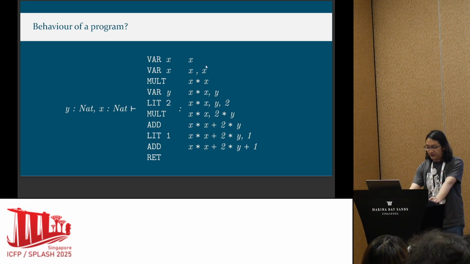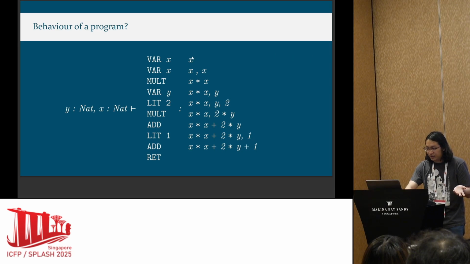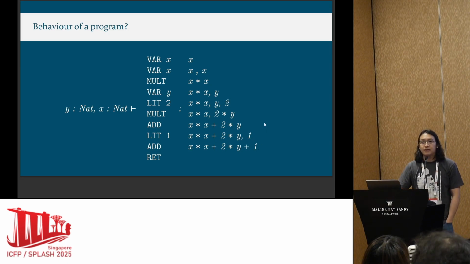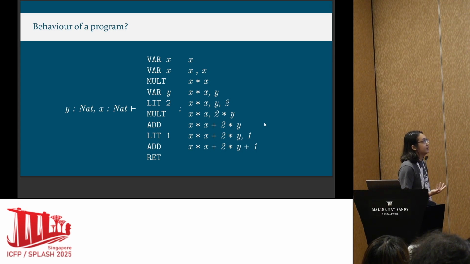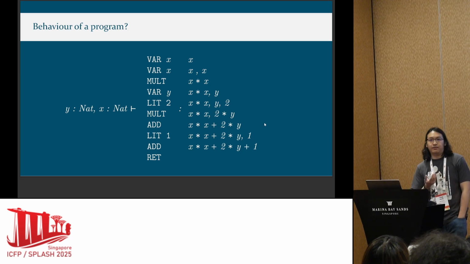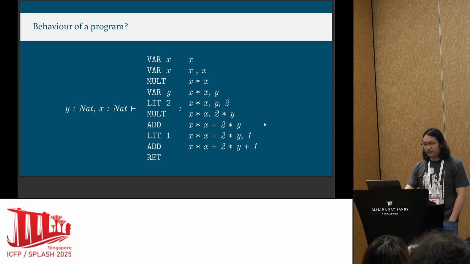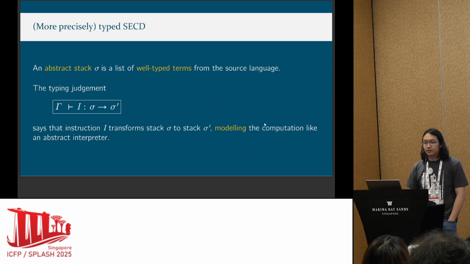And this is essentially the same as the typing rule that I just showed you. First I get x, then I get two x's, I multiply them together, and all the way down until I reach the final result, and maybe then I compare this to the specification I want. So this very simple idea I want to introduce today is that this process is fully automatable, and we can just write it as the typing rules.